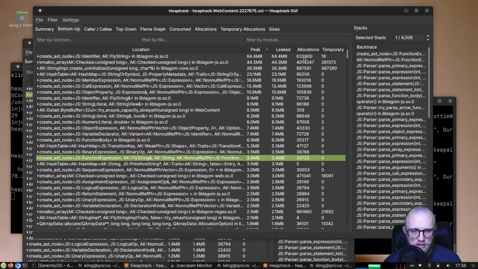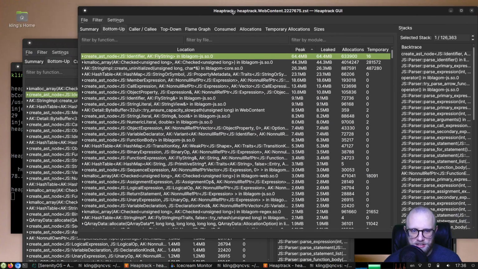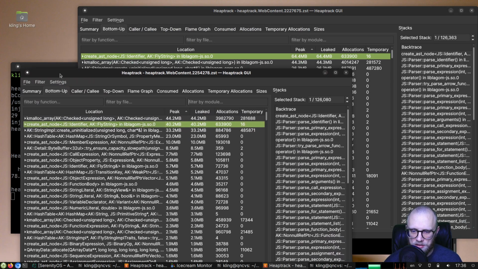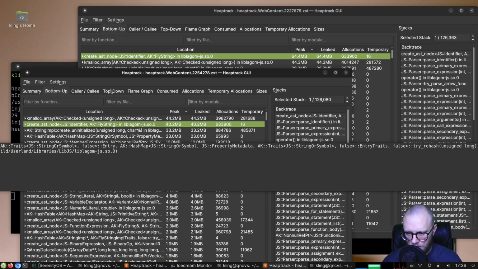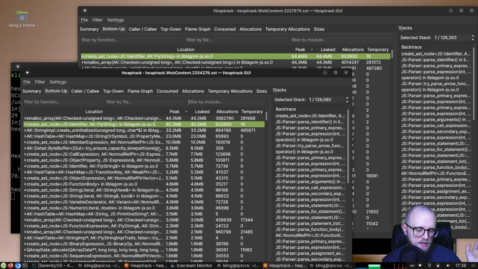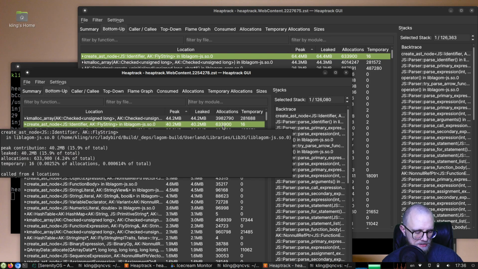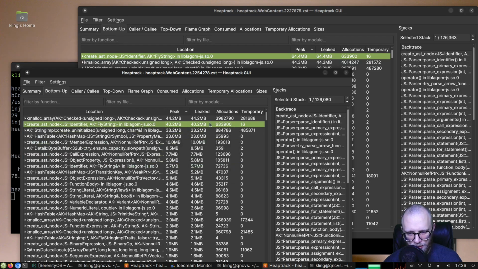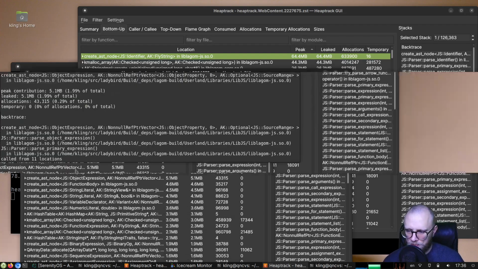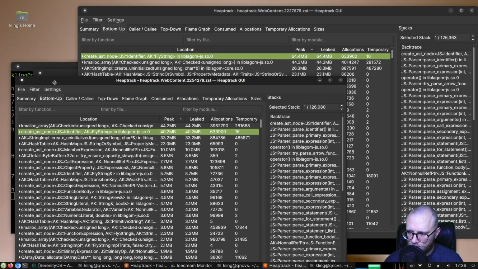Or am I looking at the same run? No, it's the exact same number of identifiers. So we know that we have most likely parsed the exact same code. It is a little bit shaky sometimes when you're working with a live site, but the exact number of AST parse nodes is a good indicator that it's a stable-ish result here.